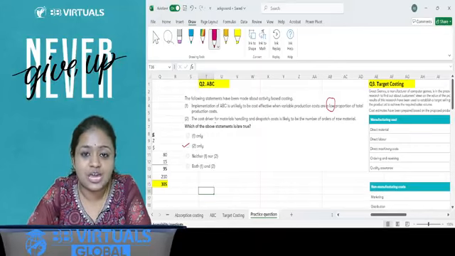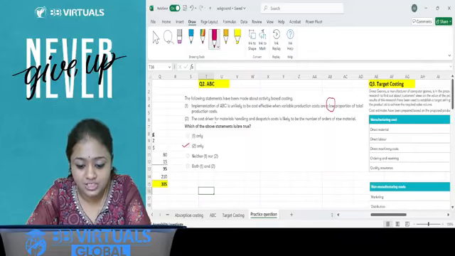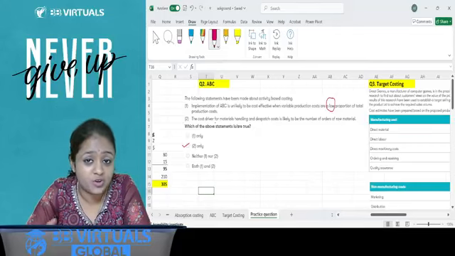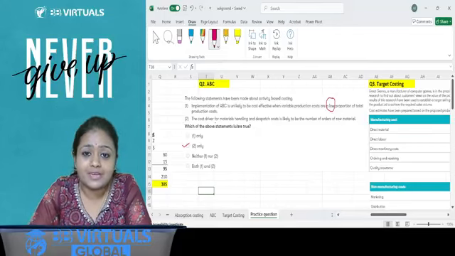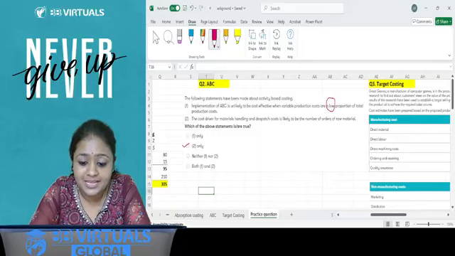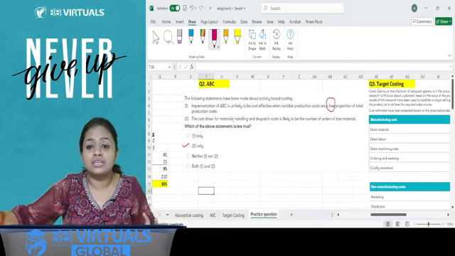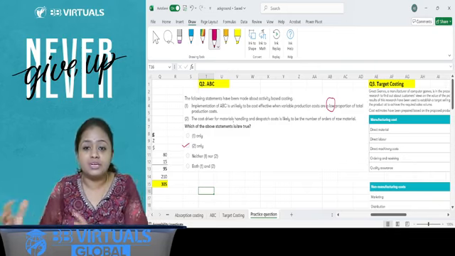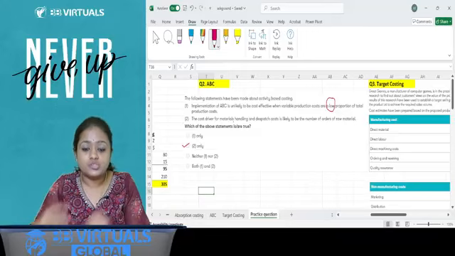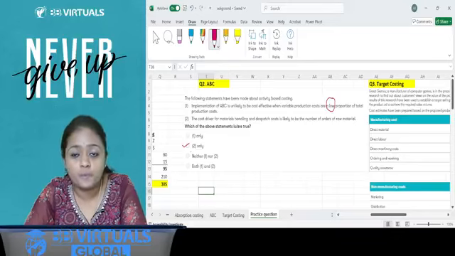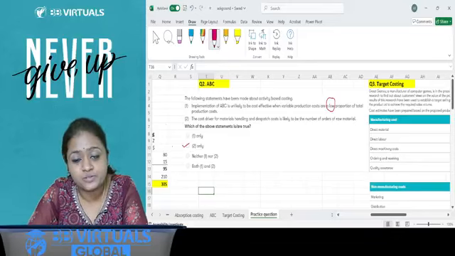What is the cost driver for material handling and dispatch cost? See, we can have multiple cost drivers, right? Not a fixed cost driver only. We can have a production run as well as the number of orders of raw material, because numbers of orders of raw material will also affect the material handling. The more the orders, the more material is to be handled and more material is to be dispatched, right? So therefore, yes, it is a correct option, and hence only option 2 is correct. That is the second option only.